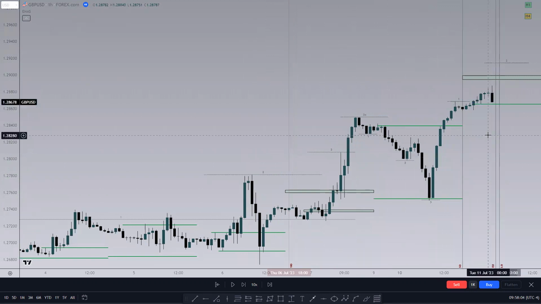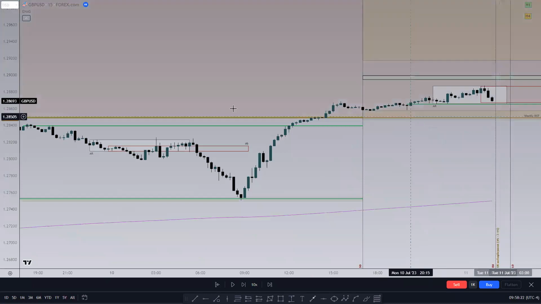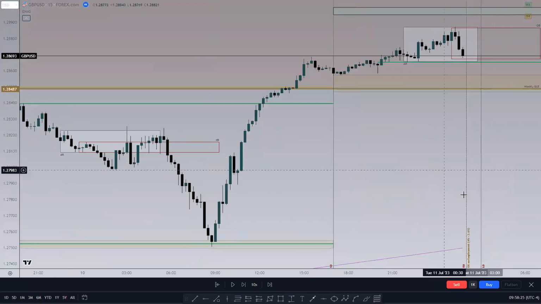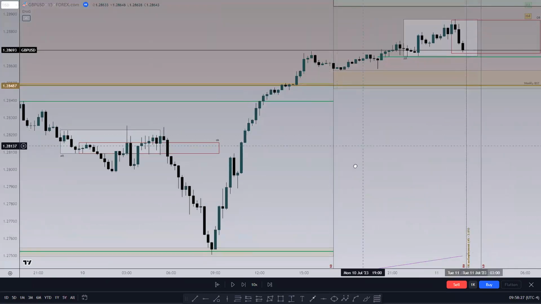All right, so just to adjust the timing of this, we can see that price has delivered first expansion, and just before the European Open, price is in the process of giving us a second bullish expansion, with the next draw on sell side liquidity being this swing low down here, and the next draw on buy side being this imbalance up here.